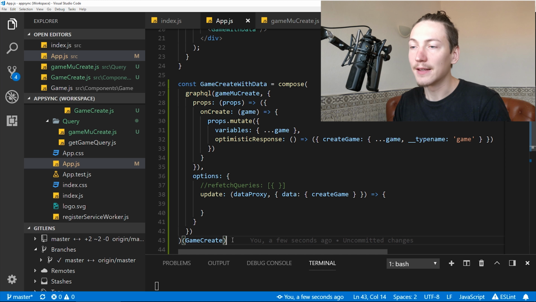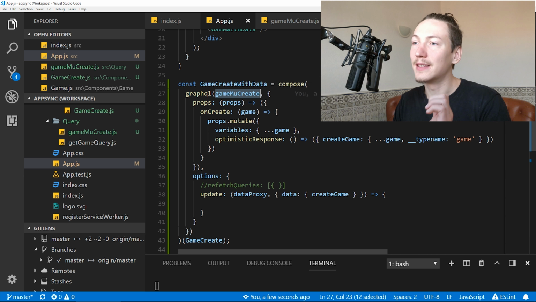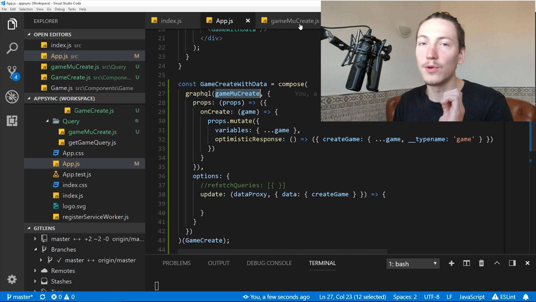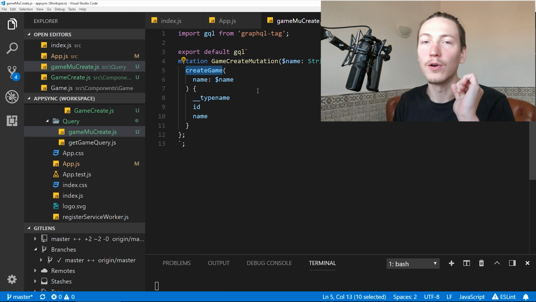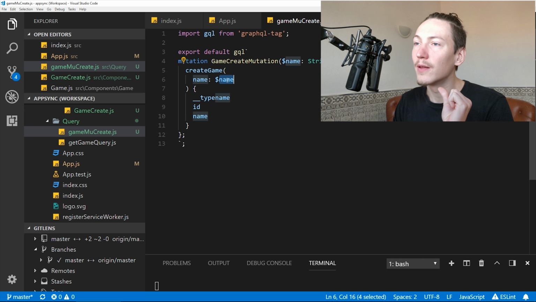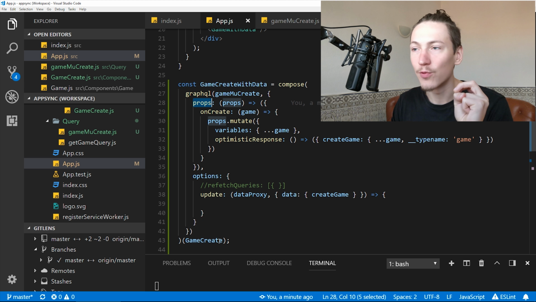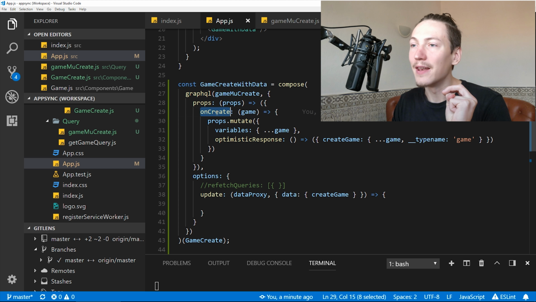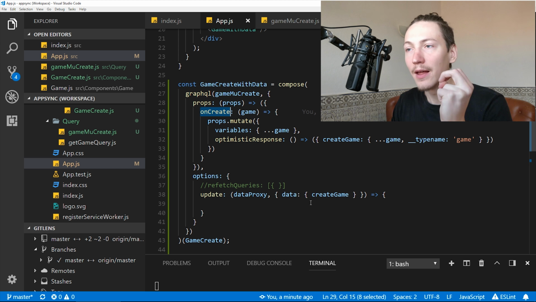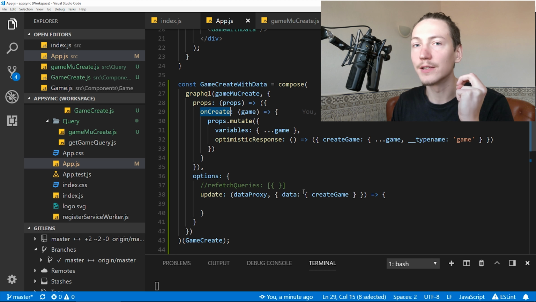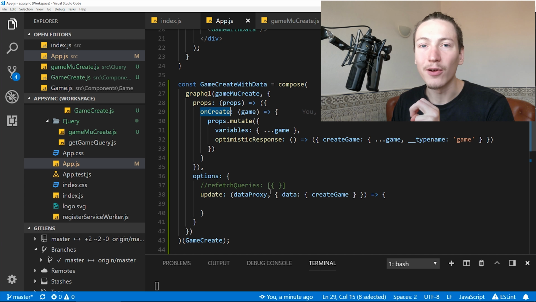It feeds this stuff to game create. It's given game create mutation for creating a game with the input of name. Compose will provide these props to game create, and it will provide onCreate function that the game create can call.